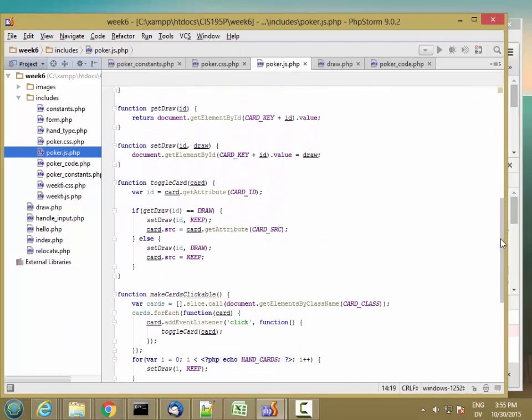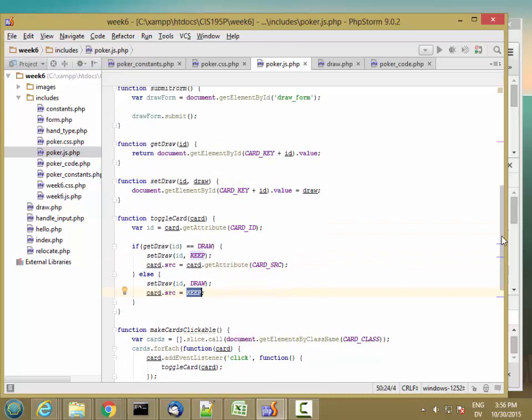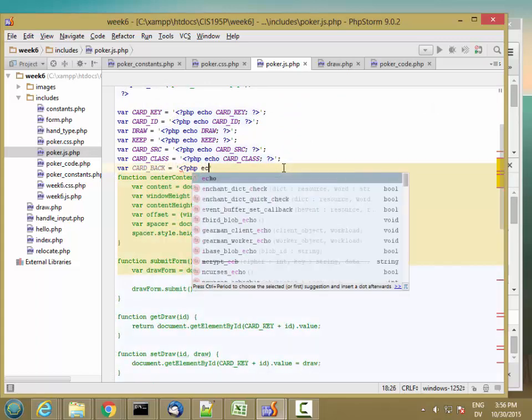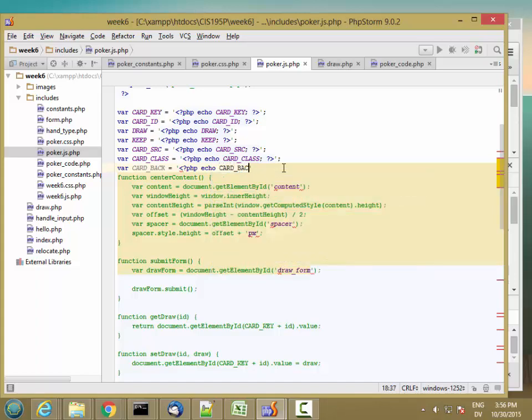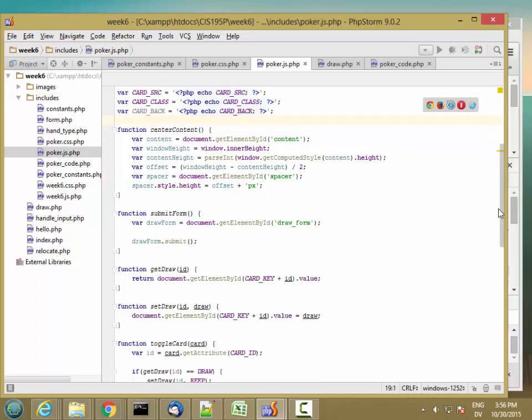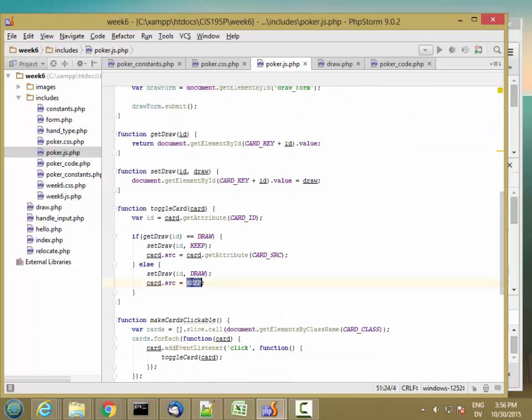So that's in toggle card. So this should actually be card back here. So I made a little mistake. So let's go ahead and, that's why we test. And then change that to card back.